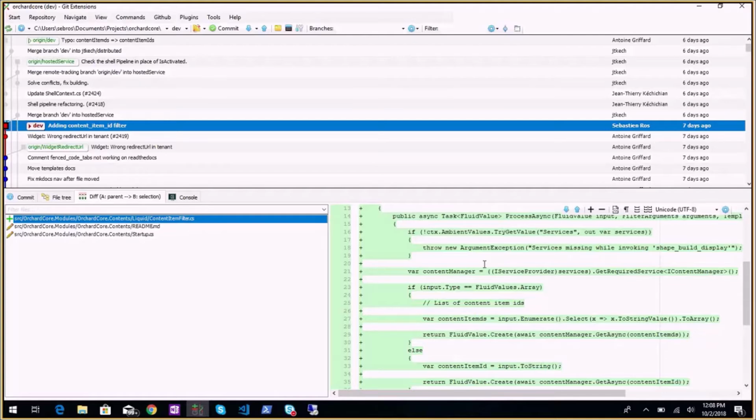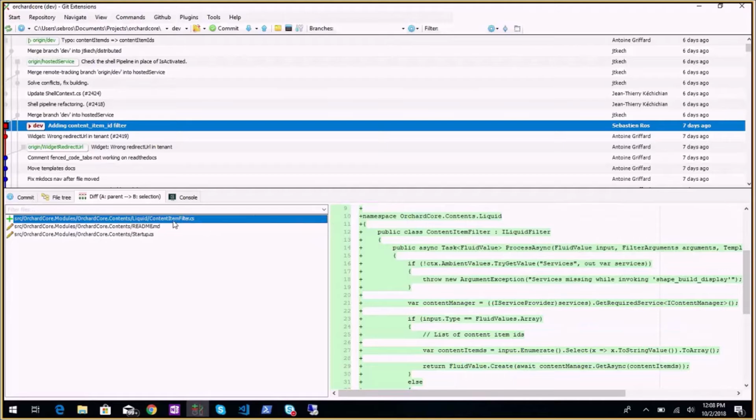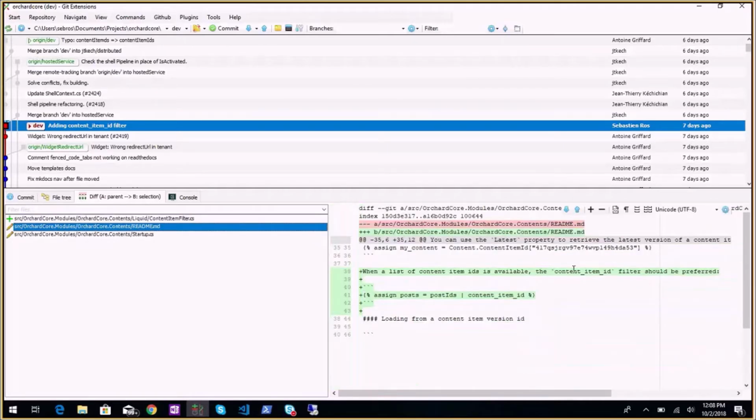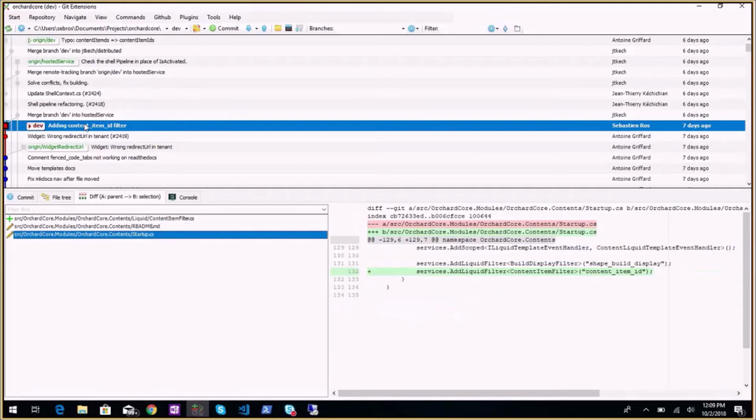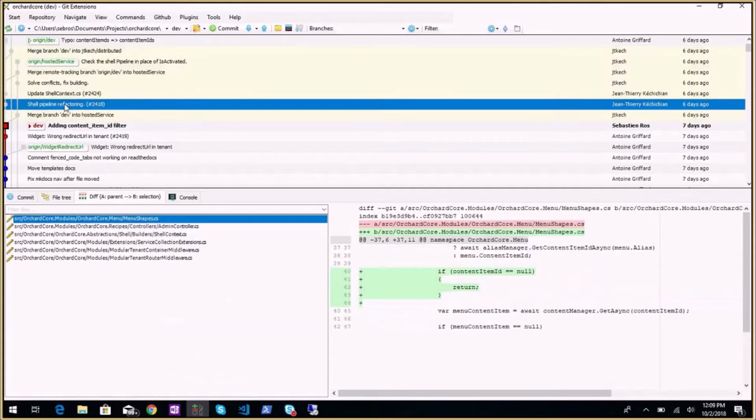So in this case, we could have separated them by commas, but that's fine. So in this case, I did a content item ID filter and the documentation here. So it's very useful when you use the content item picker. Okay, that was added a few weeks ago by James. So when you have the content item picker property, you have a list of IDs in a string array. Now you can just pass it to this filter and they will be loaded. You see, post IDs, pipe, content item ID, and they will be loaded. So that's it.